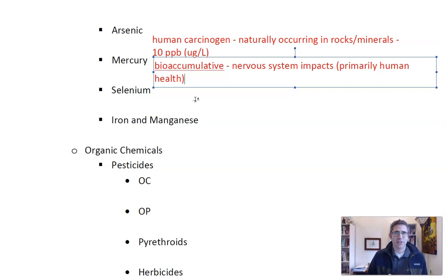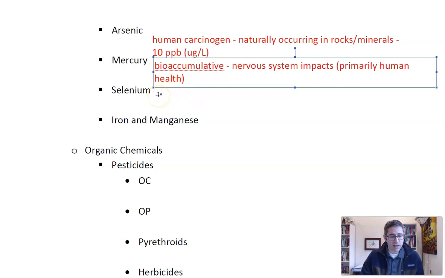In both those situations, in the child's nervous system, there's a lot of mitosis going on, a lot of development happening. Cells are splitting and multiplying very quickly, and so if you have a little bit of damage to the nervous system, to the DNA, when those cells split and multiply, that problem persists into the new cells and becomes a much bigger problem than if somebody like me had some small nervous system impact from mercury. It might be pretty localized and only affect a little piece of my brain instead of my entire nervous system.